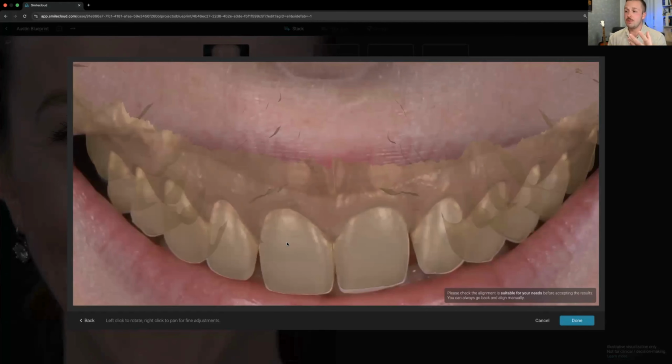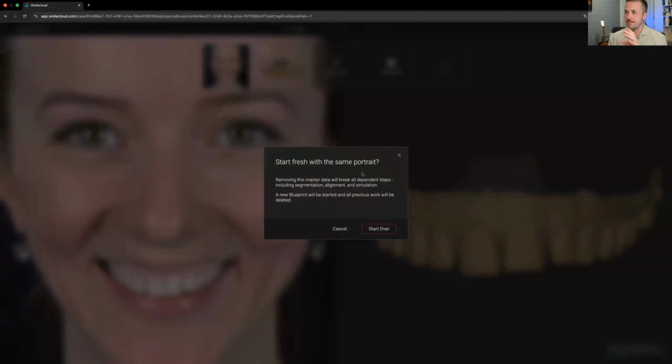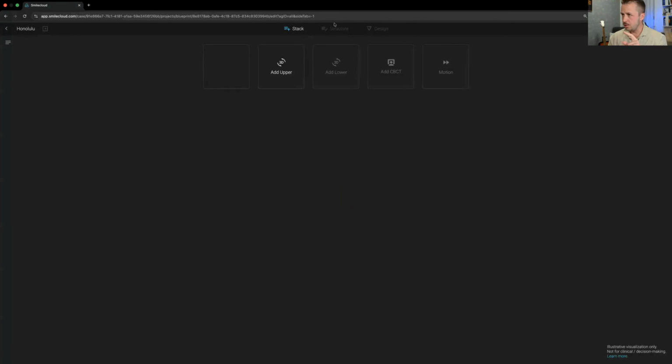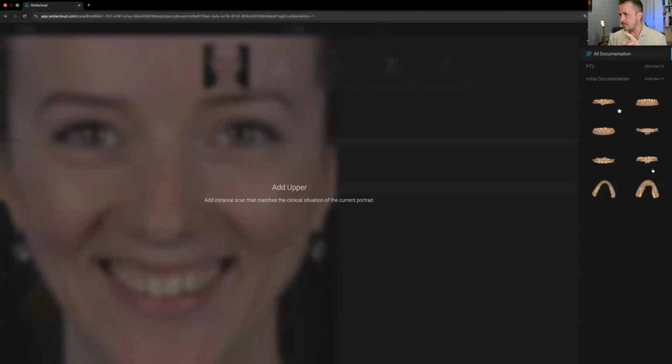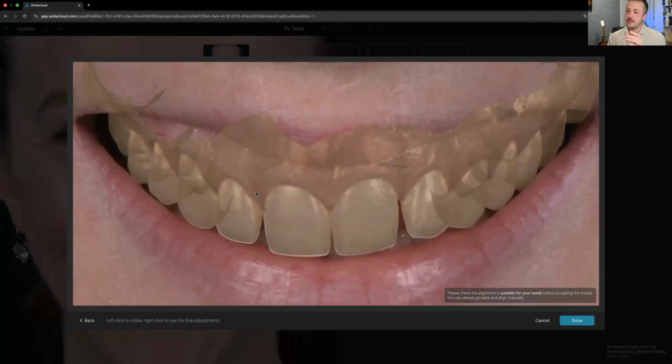So I want to include the CBCT as well in this process, just to get the possibility to completely control the full layers of the patient. I'll show you what it means in a second. Okay, let me just start again. I need to choose a different model. I think it's this one. Perfect. So I always have to find the model which actually is the starting model.